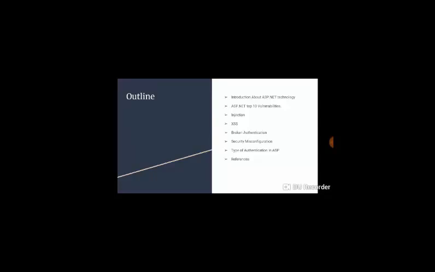Also cross-site scripting, broken authentication, security misconfiguration, and types of authentication in ASP, and this could be considered as an advantage of using ASP technology in terms of security, because there is more than one type of authentication. And references, not the references that I used, but references for those who are interested in reading more about the topics.